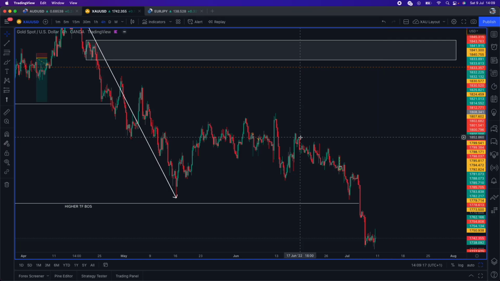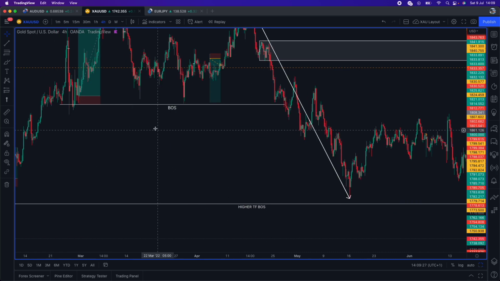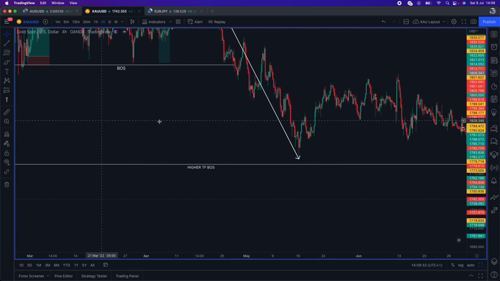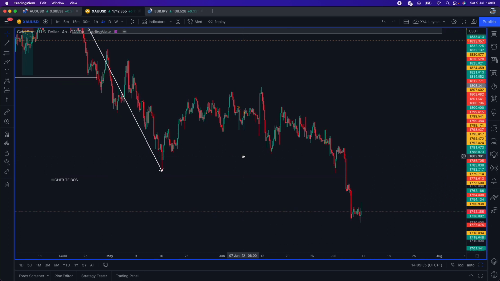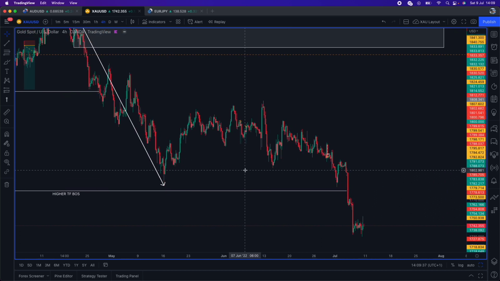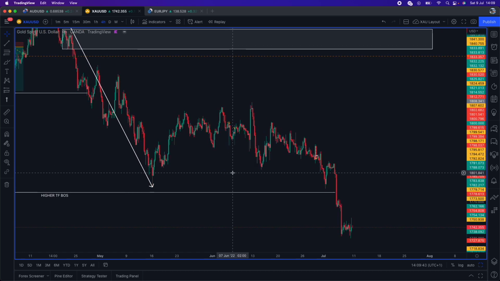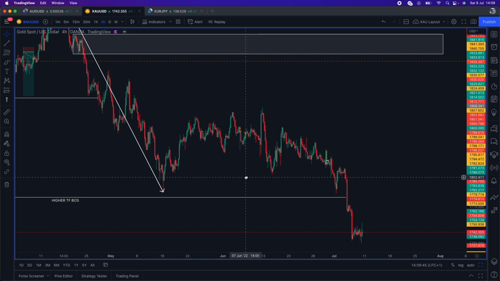So now moving over to XAU USD. Very similar to the previous analysis that I gave on AUD USD. We have seen multiple breaks of structure. So we had a smaller break of structure here, smaller time frame break of structure here, and then we've had a higher time frame break of structure. So this confirms longer term bearishness, and I don't see why price can't continue bearish. I think it's inevitable, if I'm being completely honest.